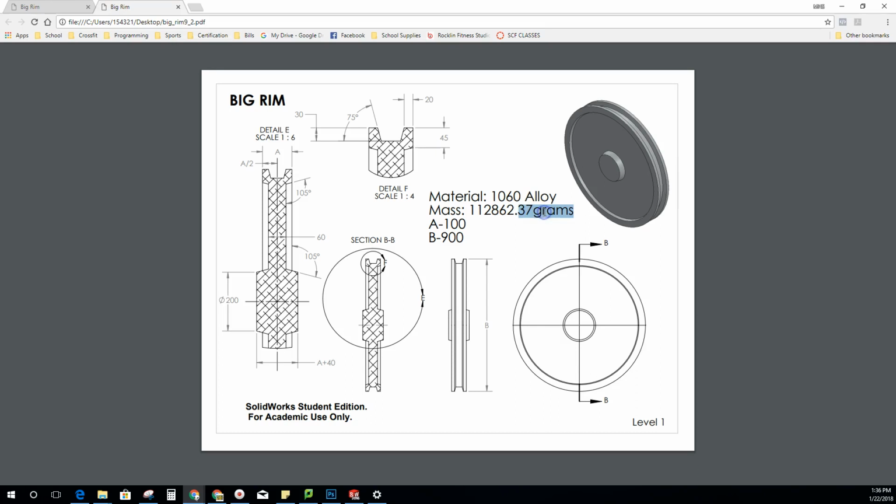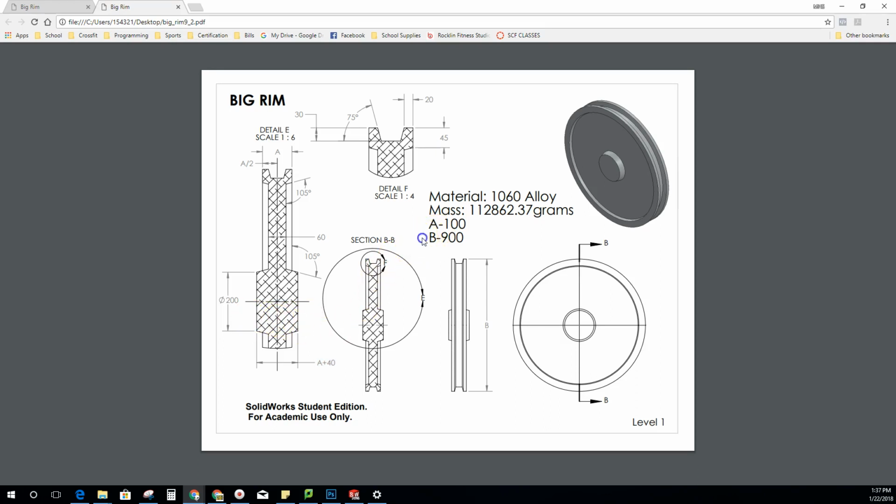So that right there will tell us that this item is going to be in metric. And then we see A and B, which are two variable dimensions, which we'll talk about through class. So A and B. A, we can find right here, shows the width at the top. We can also see it shows the half width right here, and then we can also see another dimension that says A plus 40. So this section right here is A plus 40.